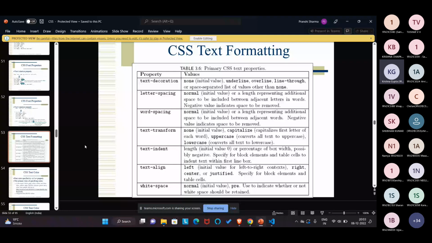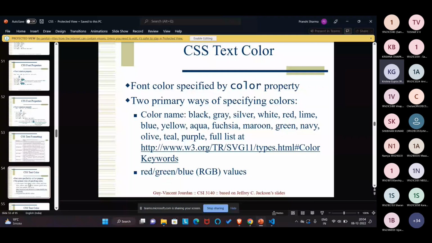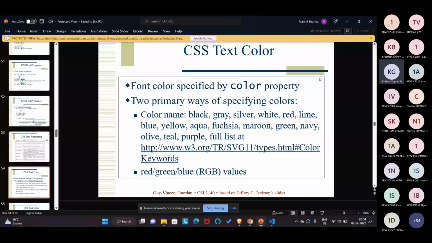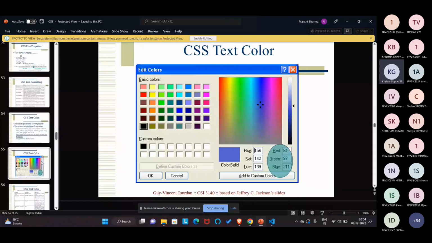So text alignment is basically if you want your text to be right, left, we use the text alignment properties. Okay, color. Text color properties, like you can directly use color, background color, text color, everything can come under it. You can Google the text color because there is a specific code for each.